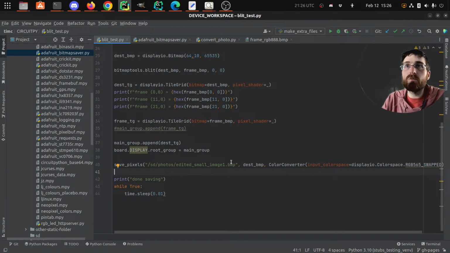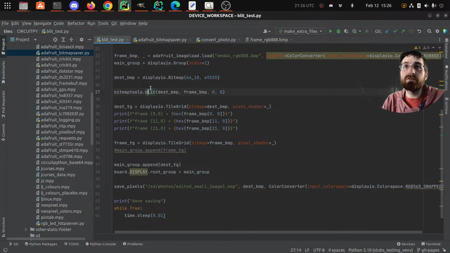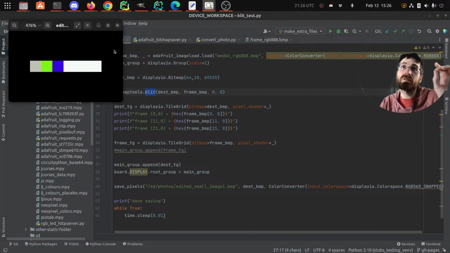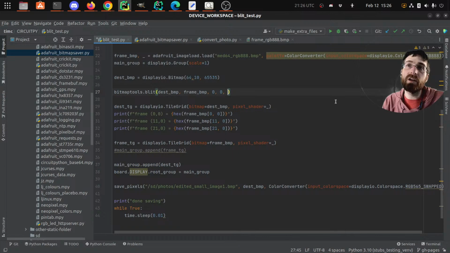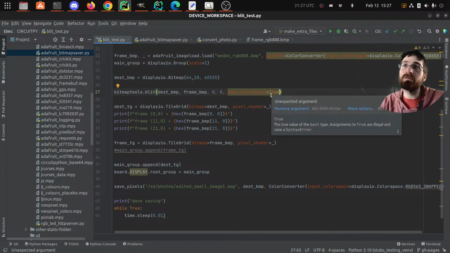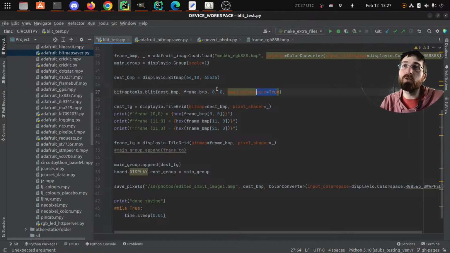Okay, so the road I was going down to try to solve this is I was trying to modify inside blit in a very kind of haphazard way to just shift the bits around so that if you left all the rest of this code the exact same, you would end up with the correct colors here. And then ultimately, my idea was you would be doing something like this, true false, to enable that mode or not.